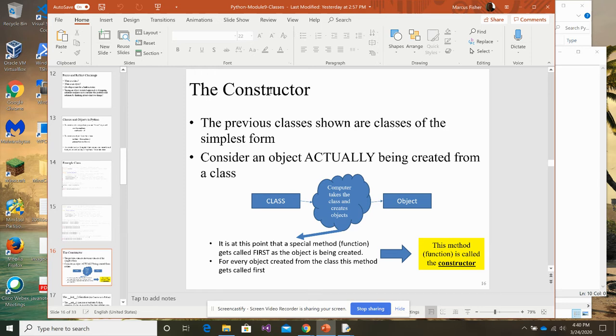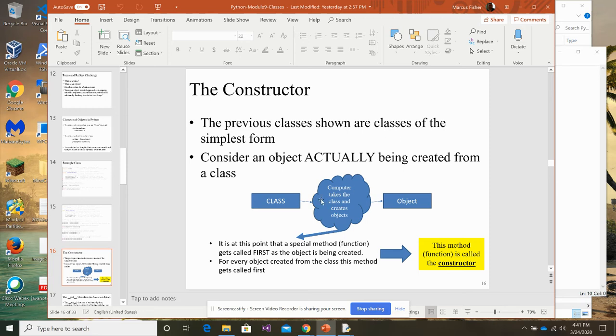And so every time you create an object that is off of a class, remember the class is just a template, and we create objects that are of that type class. Every time we create an object, the very first thing that gets done is that a very specific function in the class gets called first.